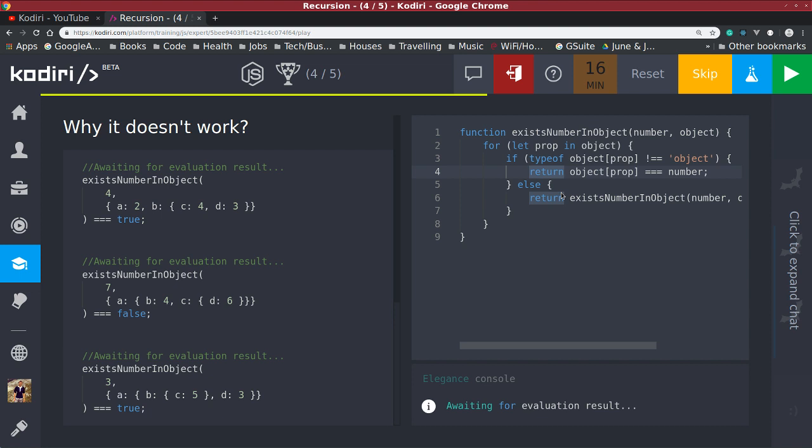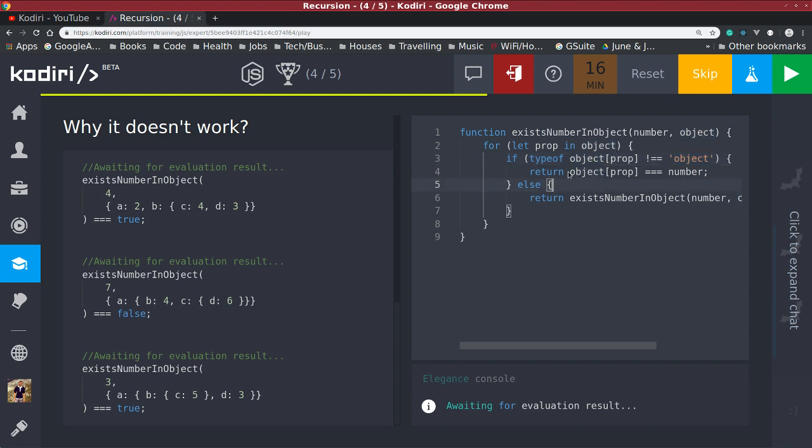So I'd say return true if type of object is not a number and type of property is a number. But I suppose that's redundant. I'd say return true actually. So if type of the object's value is not equal to object, in other words, if it's a number or something else, right? But in our example, that is testing whether it's a number, yeah?